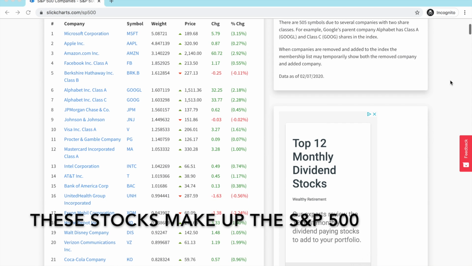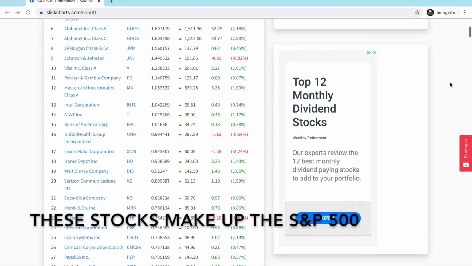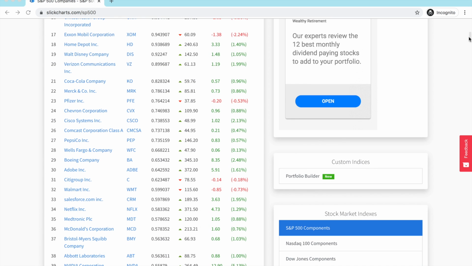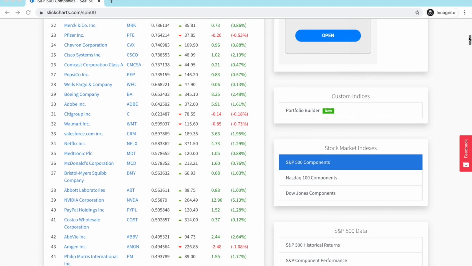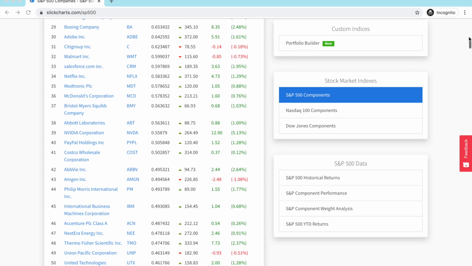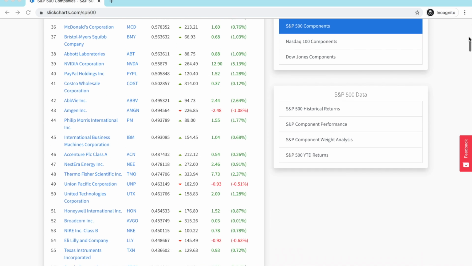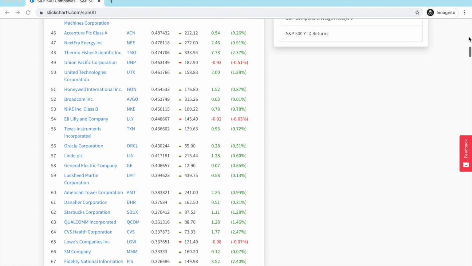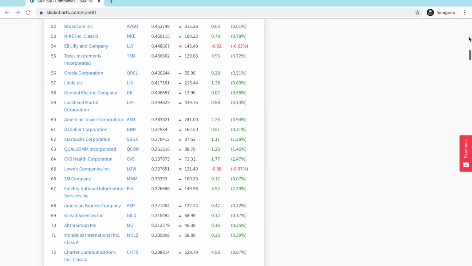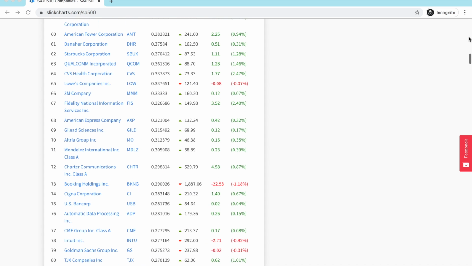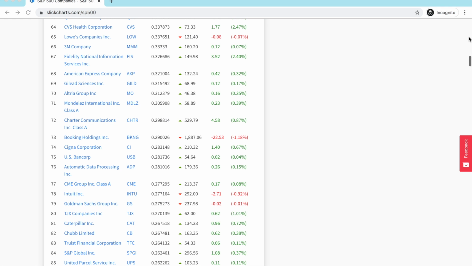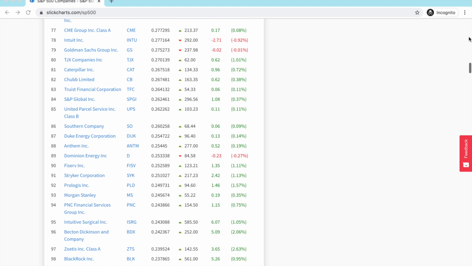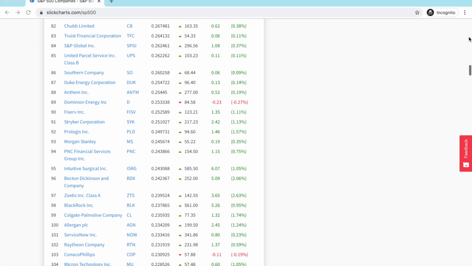Okay, so now that we've set up our bank to our Robinhood account, let's learn what an ETF is. When people think about trading stocks, they think about individual companies like Apple or Microsoft. But instead of buying individual companies, we are going to be buying a group of companies all at one time. The way we are going to do that is we are going to buy an ETF, which is an exchange-traded fund. The one we are going to buy is one that tracks the S&P 500 growth. These are the companies that have the highest growth in the S&P 500.